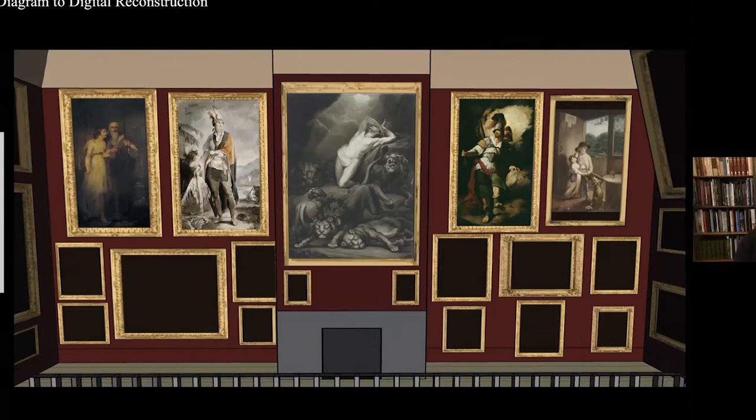And so as you see here, we have photographs of oil paintings, but also a watercolor and some engravings that are standing in for objects that we can't locate. And in the captions for this, we provide a lot of transparency about how we sourced our images, what their actual relationship is to the object that would have been shown. But even here you get, I hope, a sense of the rhythm of this installation and the way that these very large pictures, even in this small sample, showed a range of subject matter and a range of different kinds of people from around the world.